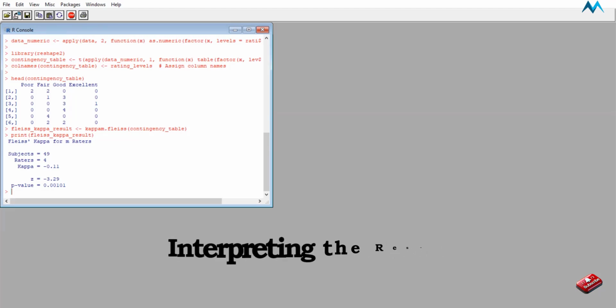Let's look at the interpretation of the Fleiss kappa: disagreement, or slight disagreement, among the raters. This implies that the raters were less consistent than what would be expected by chance. And we could see the p-value is less than 0.05, very small.